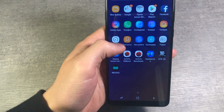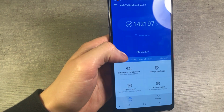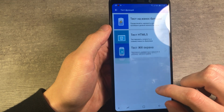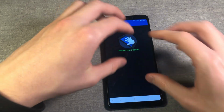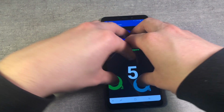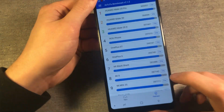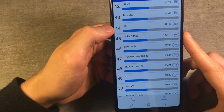Okay, close this. Open next test. Antutu benchmark. Look Antutu score. Look ranking. And multi-touch test display. Touch support. Display support 5 touches. Okay. Ranking. In the ranking we have 44 place.